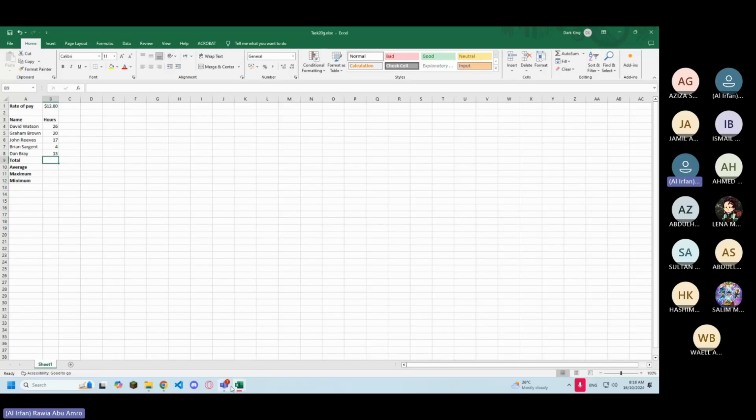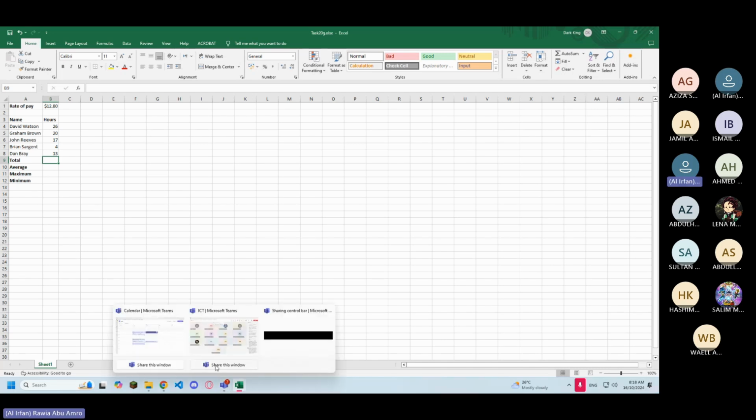Now, let's start to use the function. The first function that we want to use to calculate the total. The function of calculation total is called sum. And every time when we want to use the function, it should be inside a formula. It means I should start with what? Which sign?